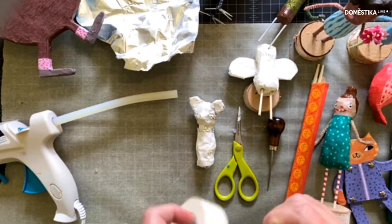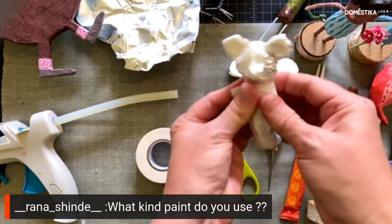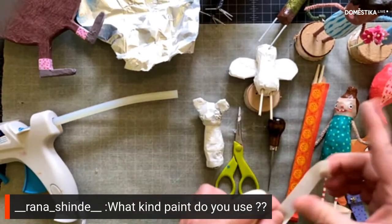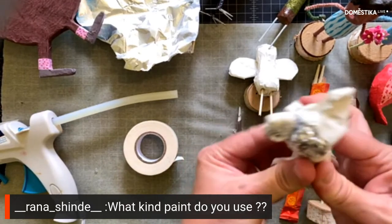So what else? Does anybody have any other questions? Is anybody going to make one of these based on these instructions today? I would love to know if you're inspired to make something. What do you think? Oh, what kind of paint do I use?